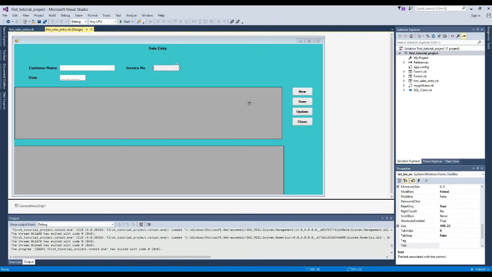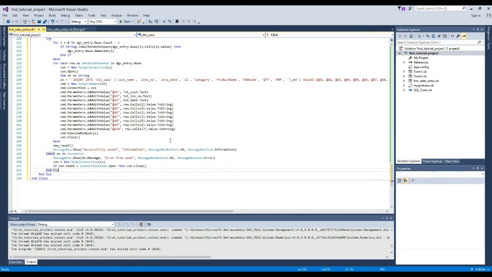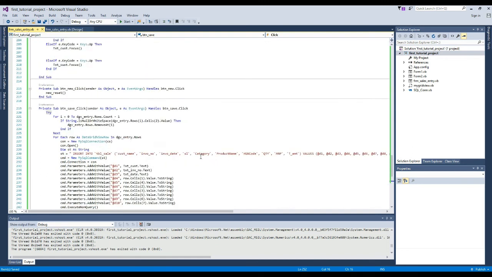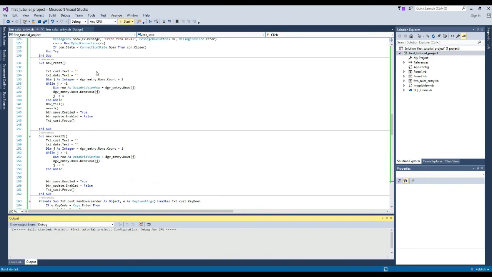Now we will prepare the save button. For that we will paste our prepared code. Now we will execute it.